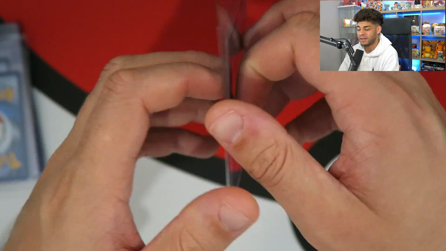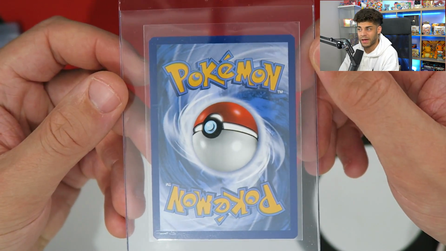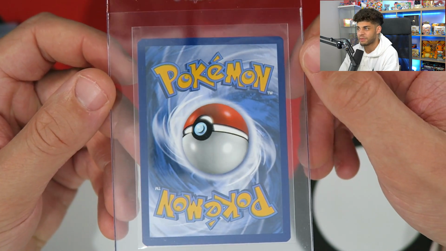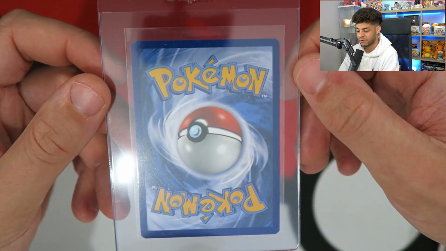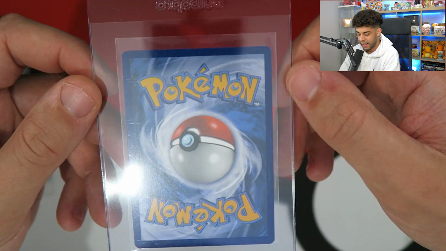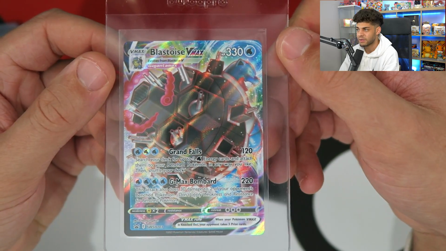I don't know. I'm only saying this because I just can't picture it. Maybe if I actually saw it, it would beat my expectations. But I'd have to wait and see. And that's why I'm thinking of sending these in, because it would be very interesting to see. In terms of centering in this one, much better than the Venusaur. But yeah, I love this Blastoise. Could definitely potentially get a 10.